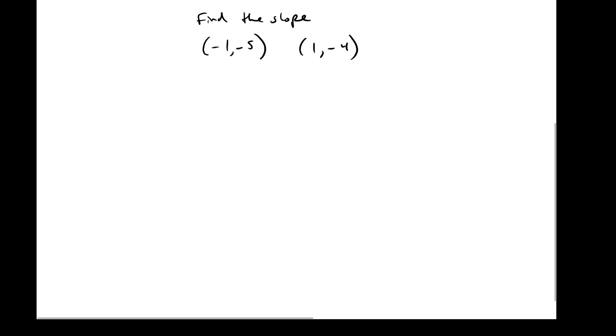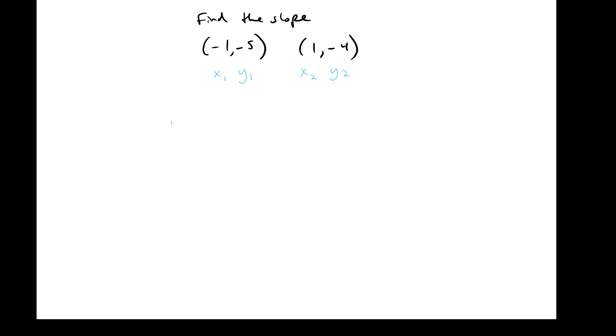Let's review calculating slope. We're going to find the slope of the following 2 points: (-1, -5) and (1, -4). Now we're going to denote that -1 is going to be an x. It's always alphabetical in a coordinate plane, right? X comma y. So x sub 1. Since that's the first x, and this is the first point, everything else is going to have a name. -5 will be y sub 1. 1 will be x sub 2. -4 will be y sub 2.